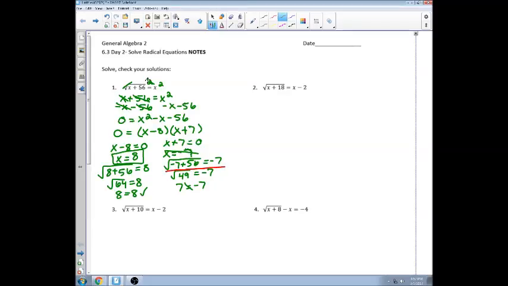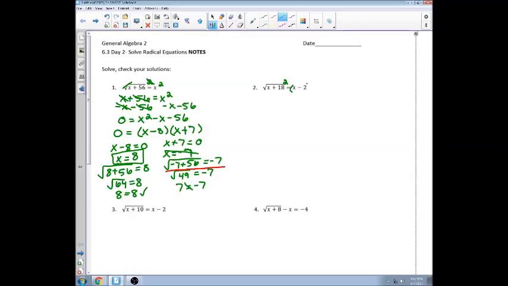What I want you to realize is I could have stopped right here with my check because I have a square root that is equal to a negative number. Unlike when we're solving for square roots where we get the plus or minus, if we're just simplifying square roots, we would find out that we'll never have a negative number. So if you ever have a square root that's equal to a negative, then you know right away that it will not work. Okay? On to problem 2.